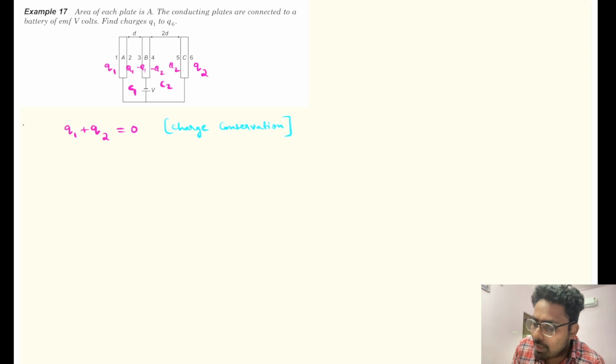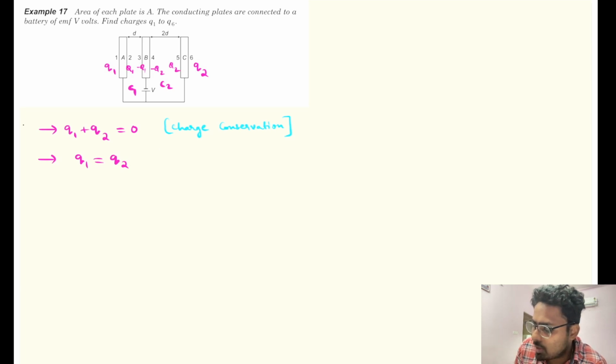But I have already derived one more important point. For the field to be 0 anywhere inside the conductor, the field due to these things will be 0. The remaining two surfaces are the Q1 surface and the Q2 surface. For the net field inside the conductor to be 0, one more condition should hold, that is Q1 must be equal to Q2. Sir, why? Because for the field to be what?